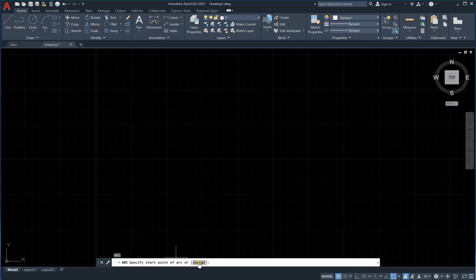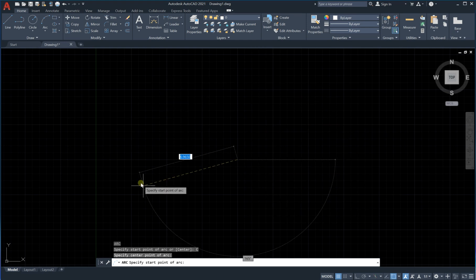Then we can see we have center. Remember that the arc is simply a part of a circle, so we can draw an arc with the usage of the center of a circle. Let's say we have a circle like this and this is its own center.